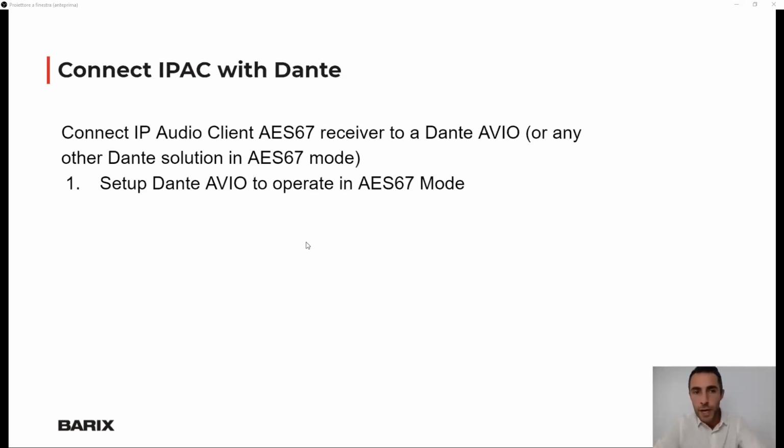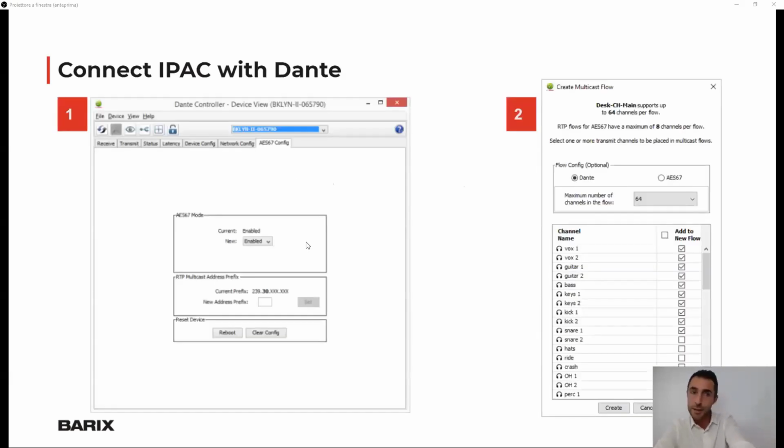First of all, you have to set up your Dante AV I/O to operate in AES67 mode. As I said, Dante offers AES67 compatibility mode after 2015 in a firmware update to the Brooklyn 2. I don't remember the exact version, but this is it. If we look at the Dante Controller, this is what we will see in supported devices. There is an AES67 config tab, where you can enable AES67.